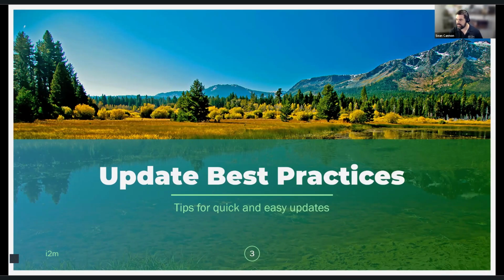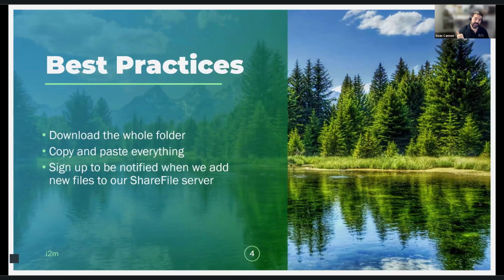But here's a couple things that will make your life a little bit easier. Whenever you get an email from us that mentions that there's an update available, download the whole folder. I know in the past we've often said sometimes you can just download the application file. Sometimes you just need to update the DLL files. With the speed that we're making changes and updates to the program, the best practice is just download the whole thing. It's going to be a lot easier for you if you just copy all the files every single time we tell you that there's an update.